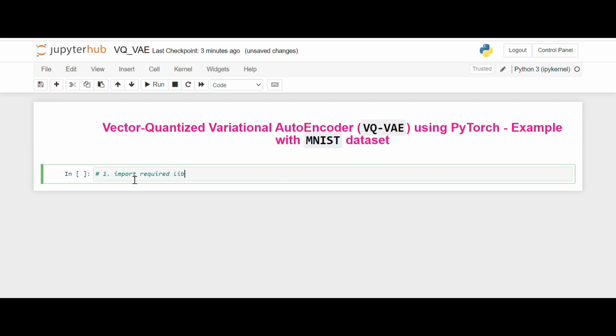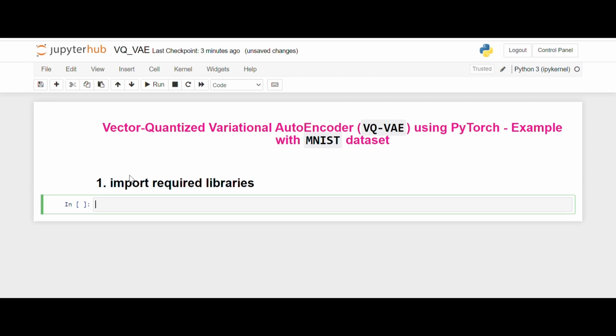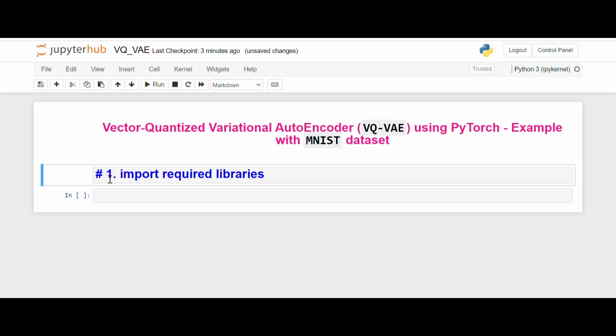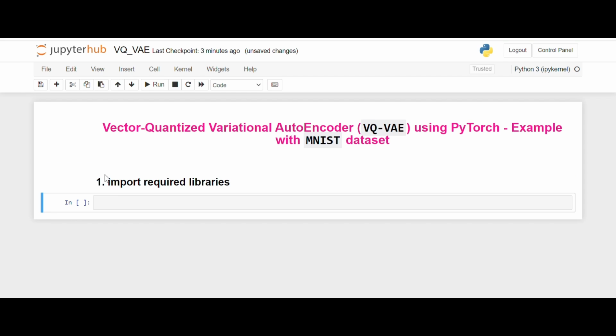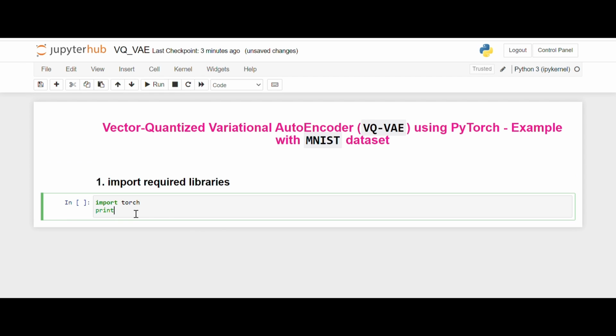As usual, at first I want to import the required libraries. Okay, so I need PyTorch. Let's check the PyTorch version.